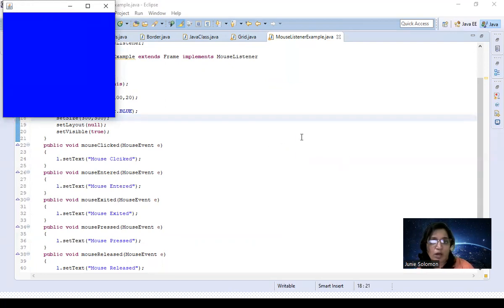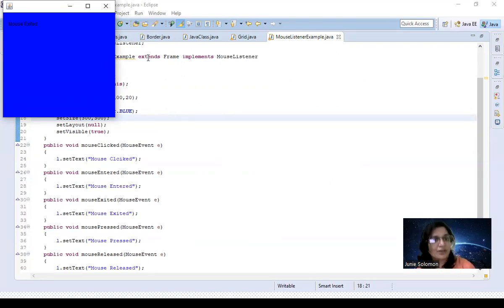Now I'm moving my mouse, you guys can see it's rotating here, right? I'm going to enter inside my GUI. I'm entering, right? You guys see, wait and see, it says entered. What is literally written? Mouse entered, right? Now if I come out from the window, it says mouse exited, right? Mouse exited. So two things you see, mouse entered, mouse exited.